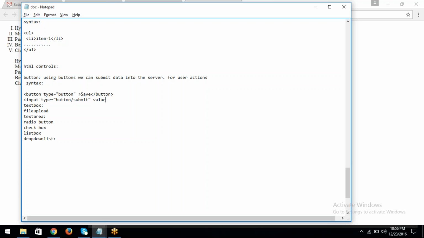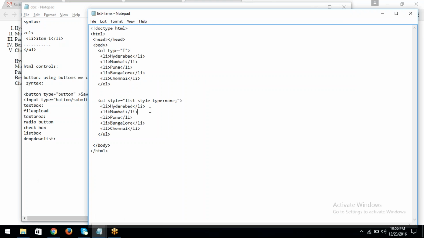And value is the button text, for example update. We can close this input tag. So these are the two ways to create buttons in an HTML form.